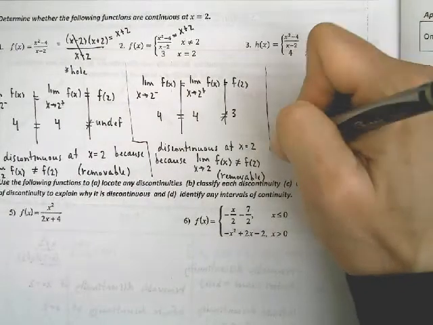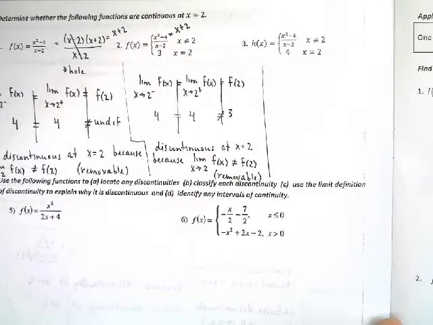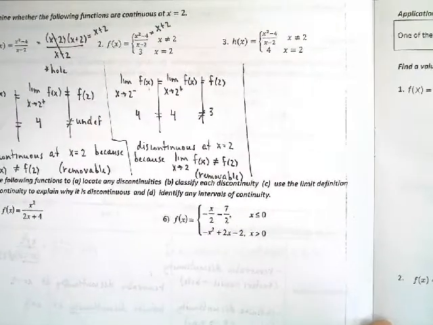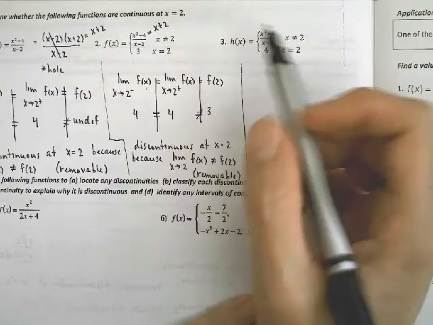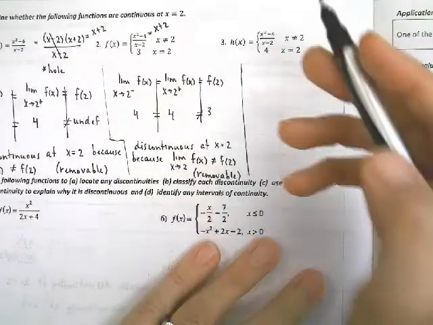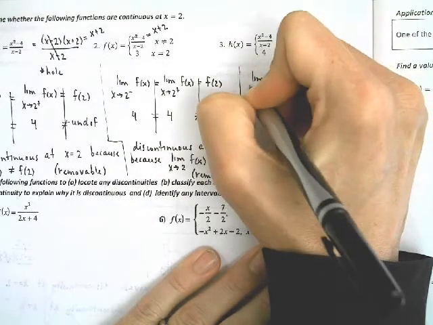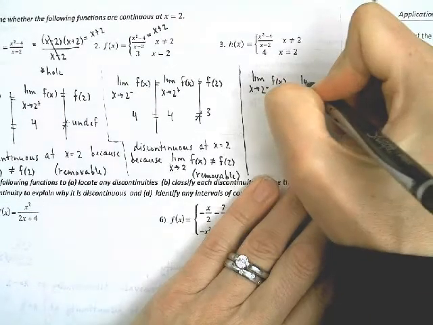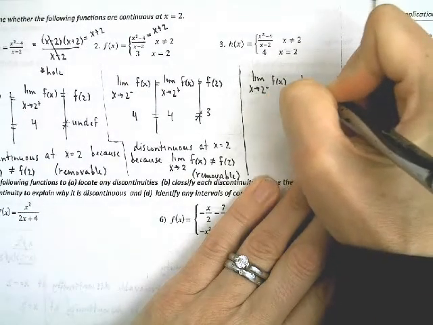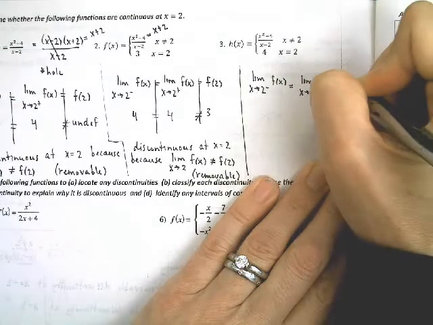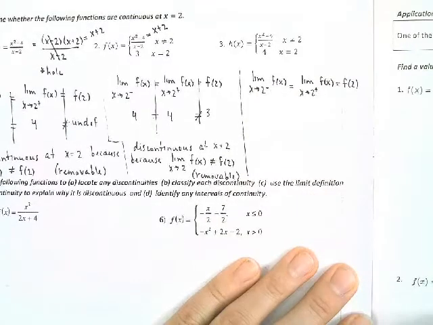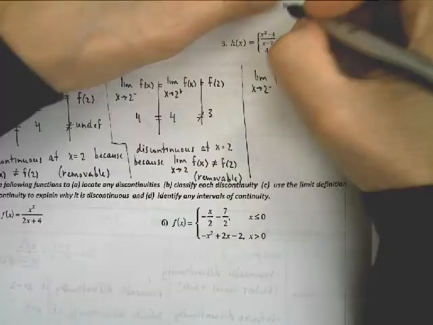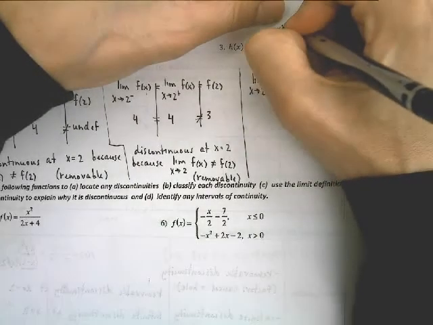All right, so last but not least, we have another similar piecewise defined function, but now we have a new value at x equals 2. Again, the process is always the same. If I want to know if it's continuous at x equals 2, I have to check the left-sided limit. I have to check the right-hand limit. And I have to check the value of the function at that point. Again, this first function is the same one we've been working with, so I know if I were to factor and cancel, that simplifies to x plus 2.